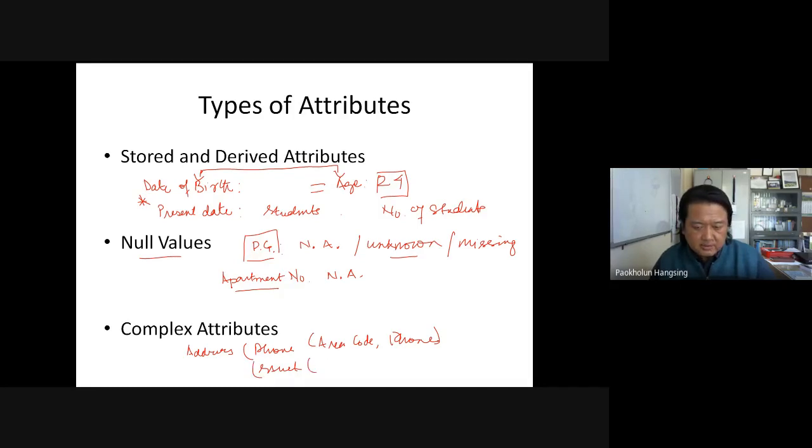The street address can have street number, then the street name, or the apartment number, and then you can have a city, the state, the postal index number. That way you can combine all of these things as an attribute.